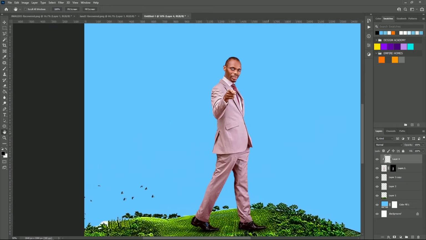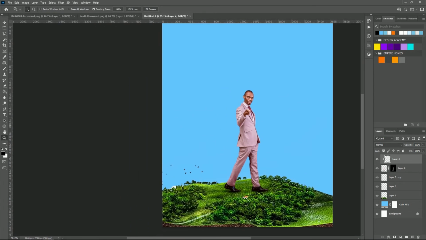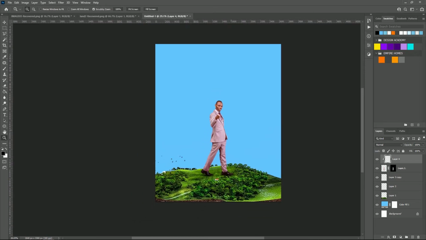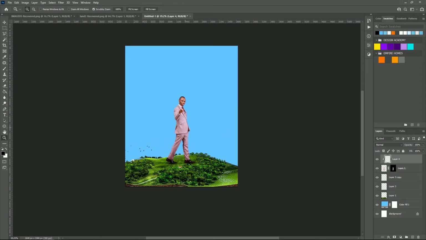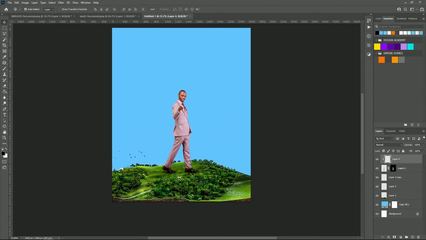So now let's talk about the highlighting and the shadow itself. For this kind of image, some of us might want to say that this image is perfect. Yes, it is good. But one thing I always say is shadows and highlights give an even deeper dimension to our images and our design generally. It makes it much better. So the first thing I want to do is add a light behind this man just to separate him from the background, because he's kind of blended into the background.